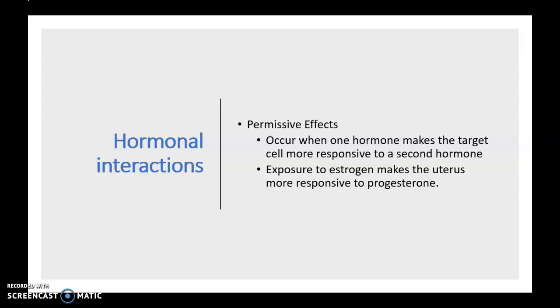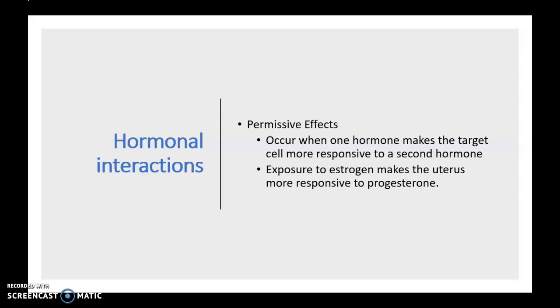Now, as I'm interacting with hormone A, that actually induces formation of receptor proteins for another hormone, let's say hormone B. Therefore, now I have receptors for hormone A, but I have also developed receptors for hormone B. Therefore, when I interact with hormone B later in my life, the interaction will be very, very efficient. Therefore, what do we see here? We see that I, as a target cell, and my interaction with hormone A primes me for interaction with hormone B. So this is permissive effect.